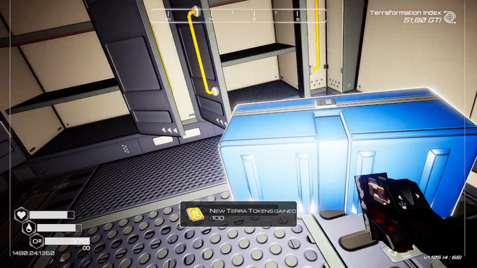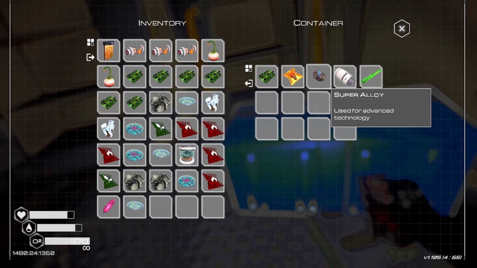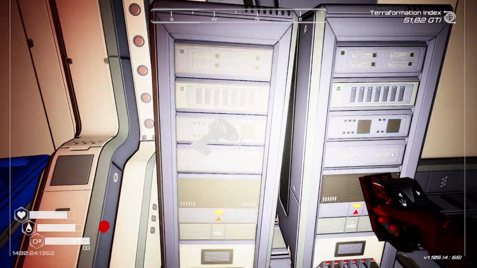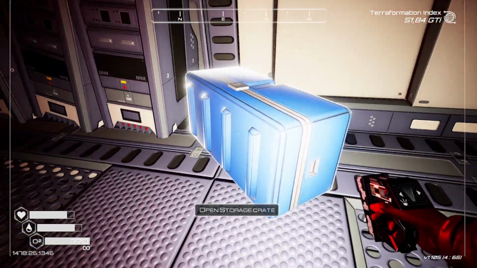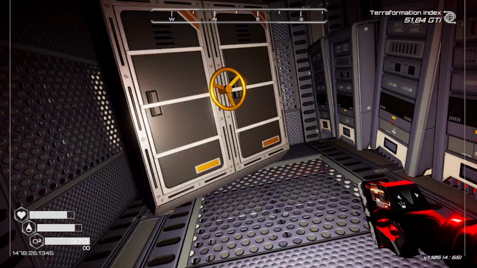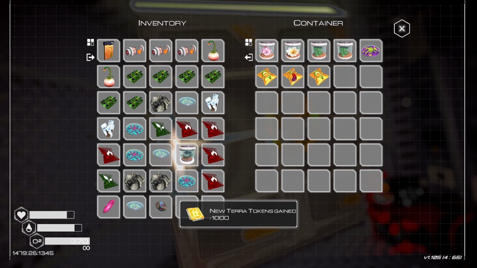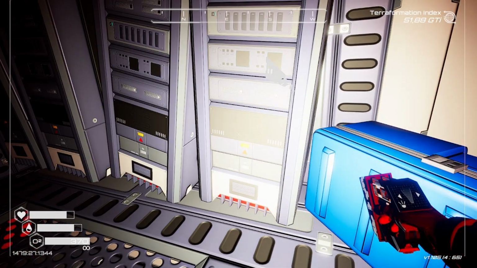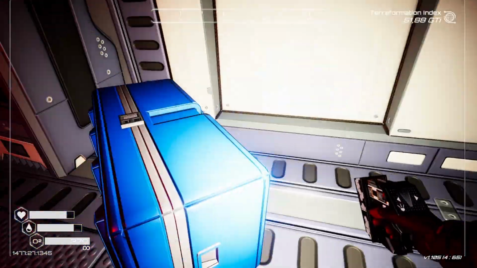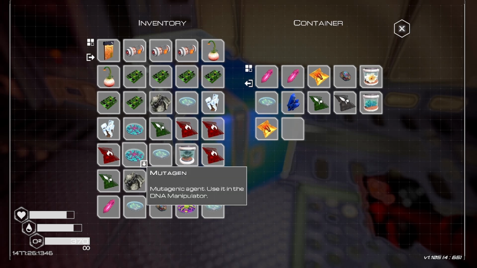Oh, so many good stuff. Yeah, lots of good stuff. Hmm. I'm gonna need to go back here. Oh yeah, so many good stuff. And what's inside? Of course, the Terra tokens. Ooh, nice. I'm gonna take this. I mean, I'm gonna collect everything from here, of course. But yeah, give me this.